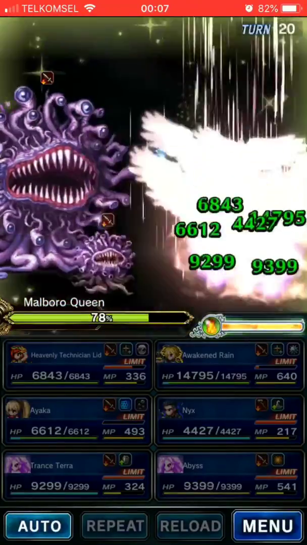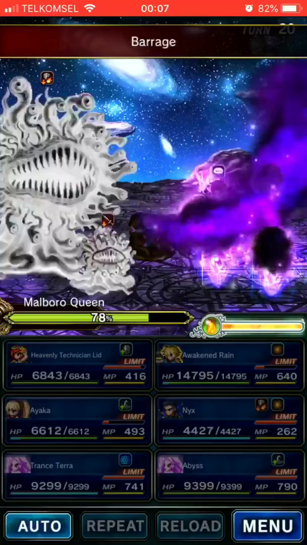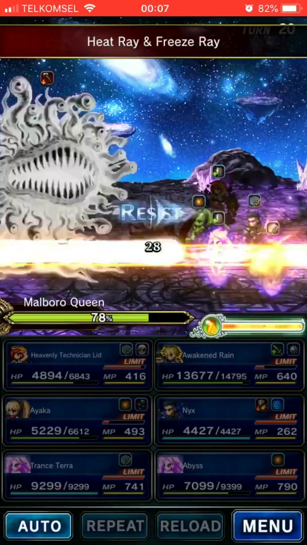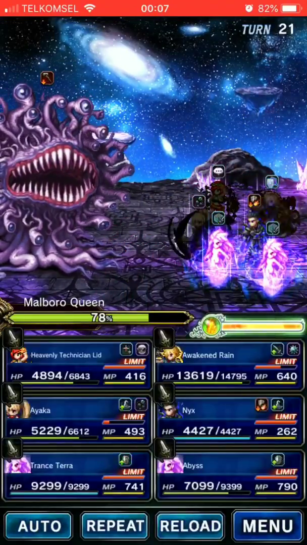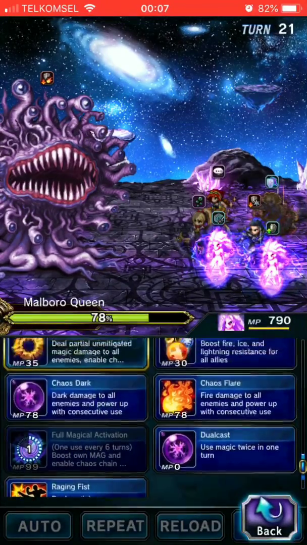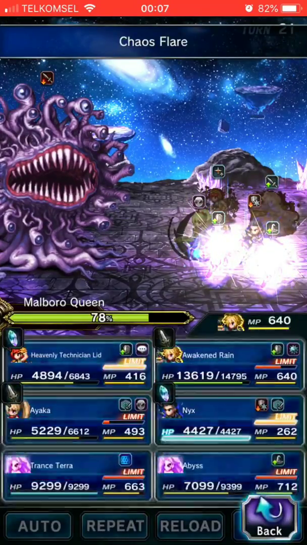So basically with Ayaka around, you shouldn't be running out of MP with her LB, because her LB can heal 100% of the MP. And you can see that Awakened Rain is just so OP, guys. 28 HP damage. Can you see that? Charming protection.